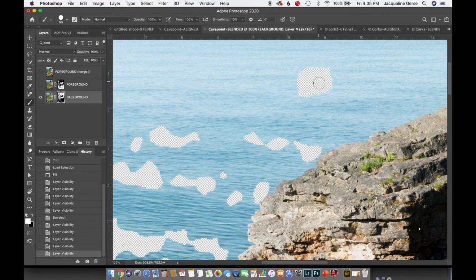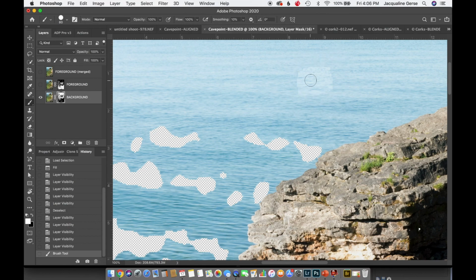This has been painted away, so it's black in this area. I want to paint with white at 100% and paint it back in. When I paint it back in, I think it's sharp where it was, but for whatever reason, it does not show up. It's obviously noticeable. I've painted it back in. It didn't just paint it away and bring it back to full opacity or whatever I want to call it. I have that outline there, and I don't know why.